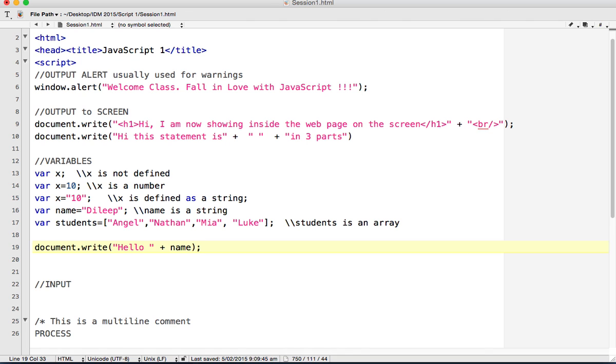So we have this. I can also, I'm just going to do a big hello, Dilip. I'm just going to put a space there. Your score out of 10 is. Yep. And I'm going to put a quotation there and I'm going to put a plus sign and I'm going to put in score. Variable names should be meaningful.